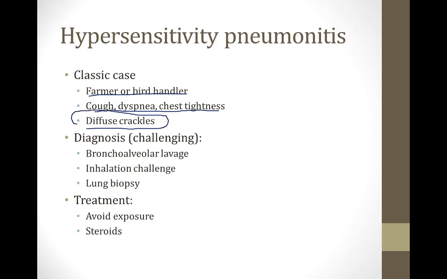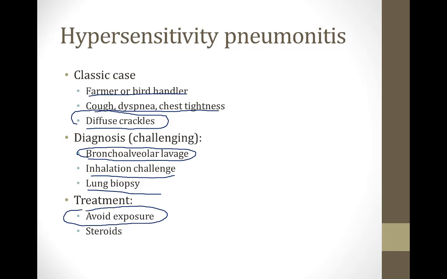The diagnosis is challenging. There are many different tests that are sometimes used. Sometimes these patients have a bronchoscopy where a camera is inserted into the lungs, and then they will wash the lungs and analyze the fluid. That's called a bronchoalveolar lavage, and they can analyze the cell types in that lavage to look for evidence of this condition. Sometimes they have them inhale something to see if that elicits the reaction, and then rarely lung biopsy can be needed. And the treatment mainly is to avoid exposure if possible, and sometimes if the symptoms are very severe, steroids are given to knock down the inflammation.